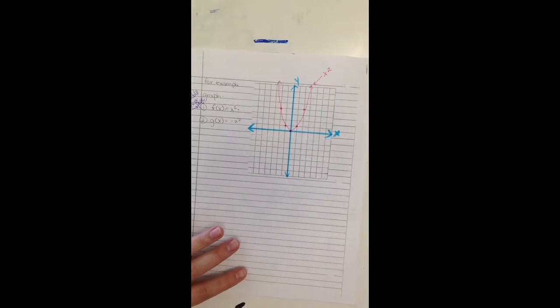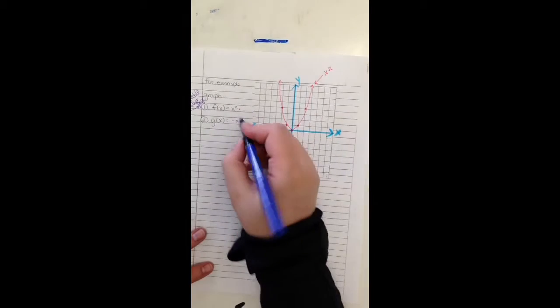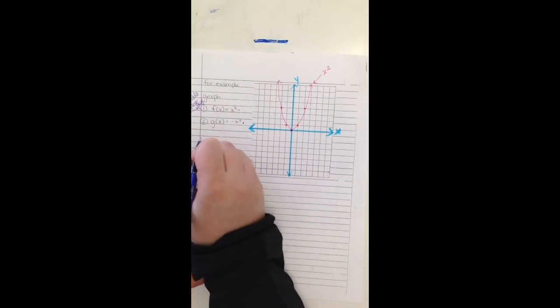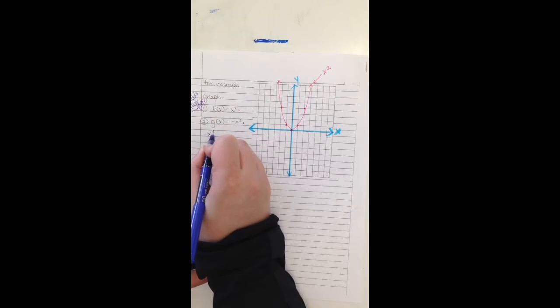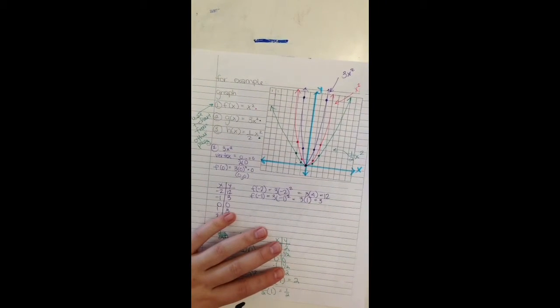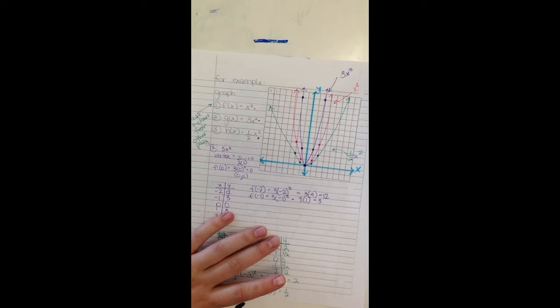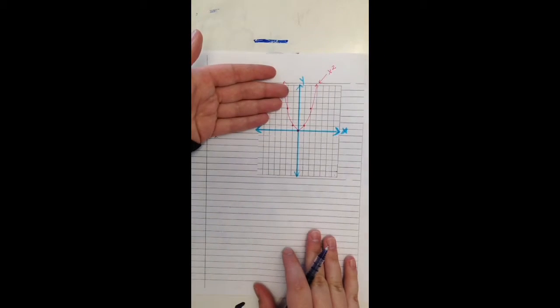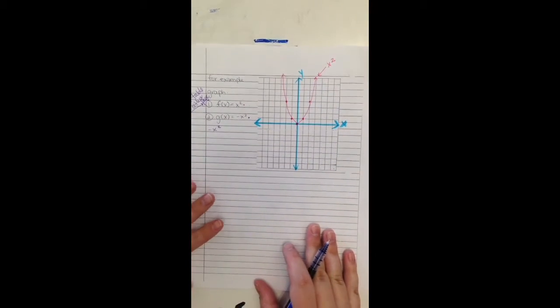Okay, now let's go ahead and deal with that second one. I'm going to do it in purple. So I have negative x squared. This one is not in parentheses, so turn back to the other page. Which one is not in parentheses? It's the number 1 example, so it's going to flip over the x-axis and come down here. Let's see how we do that.